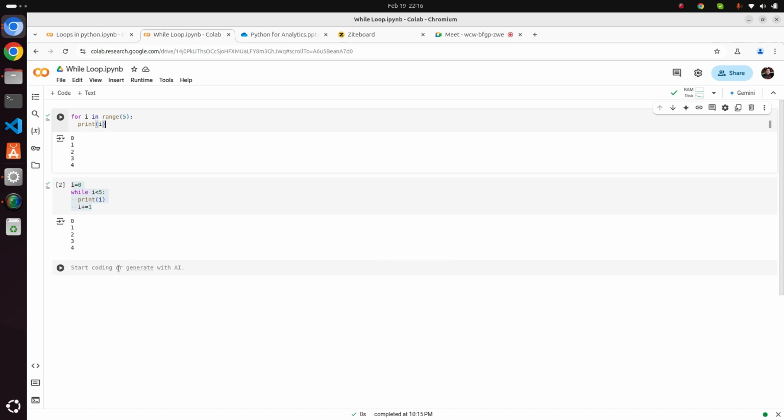I have seen in 90% of cases, in code of very big companies, they were not using while loop unless it was necessary. Most of the time people use for loop, right? So you should be good and competent in for loop. Of course you should know while loop too, because there might be some cases where you need it, right?